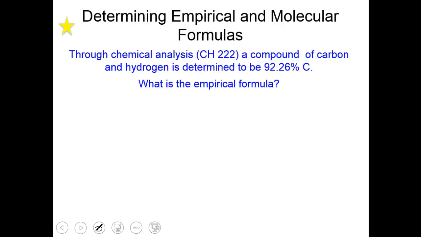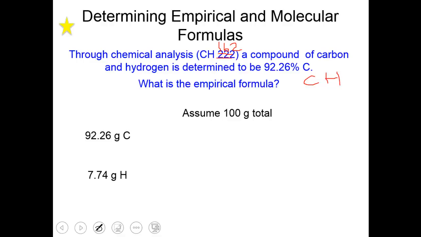So here, and this is analysis. Let's say we're taking chemistry 162. If we were to look at this, we have used some machines to determine a compound's percentage by mass, here again carbon and hydrogen. They do that a lot with carbon-based compounds, organic compounds. And so we're going to assume 100 grams total again. So we have 92 grams of carbon and 7.74 grams of hydrogen. We just took 100 minus that.